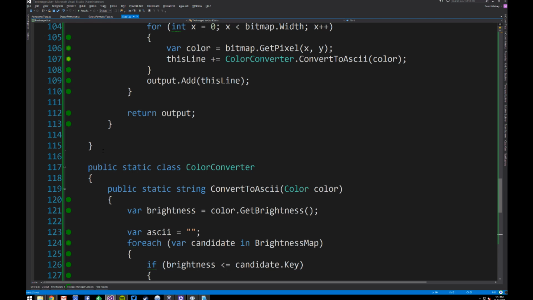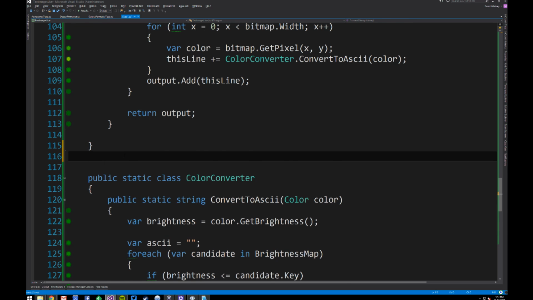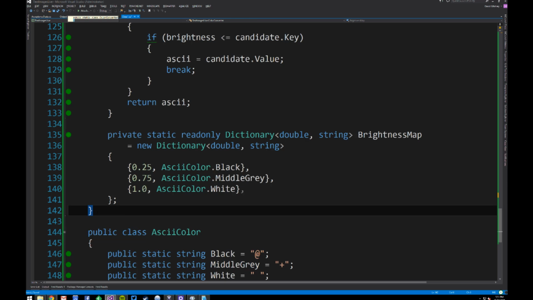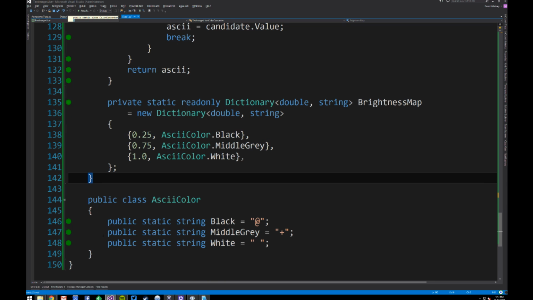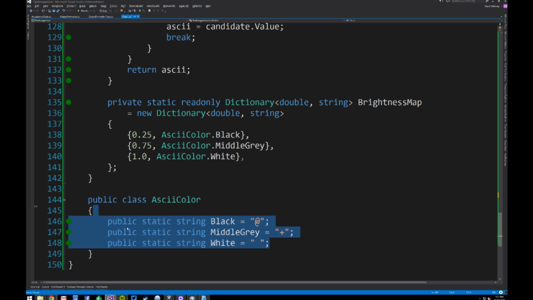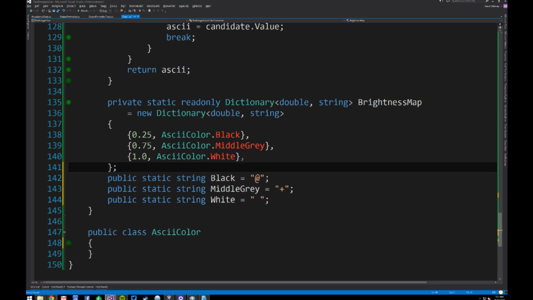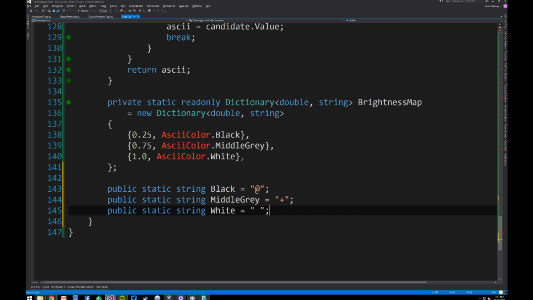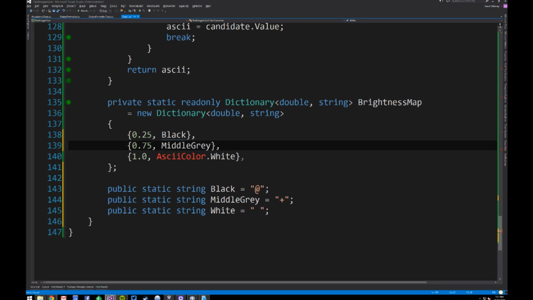This looks good. Should those ASCIIs at the bottom belong to the colour converter? No, those ones. ASCII colours. Good point. As long as they're still public static, I think they probably should. It is the concern of this thing, and they are going to change together.